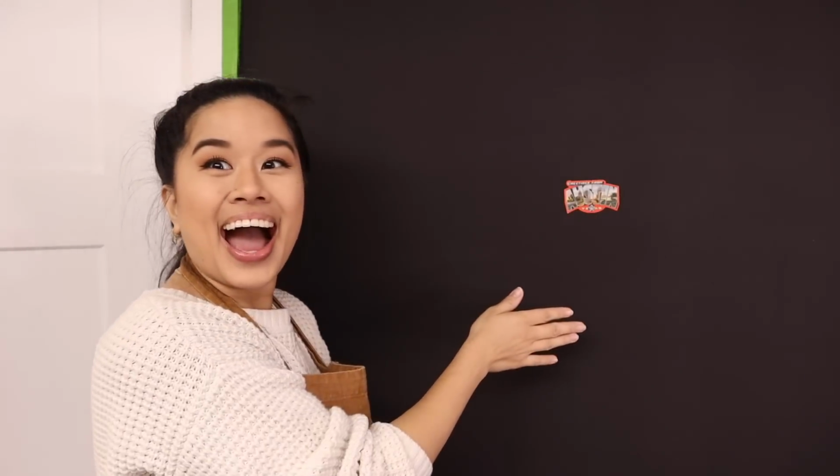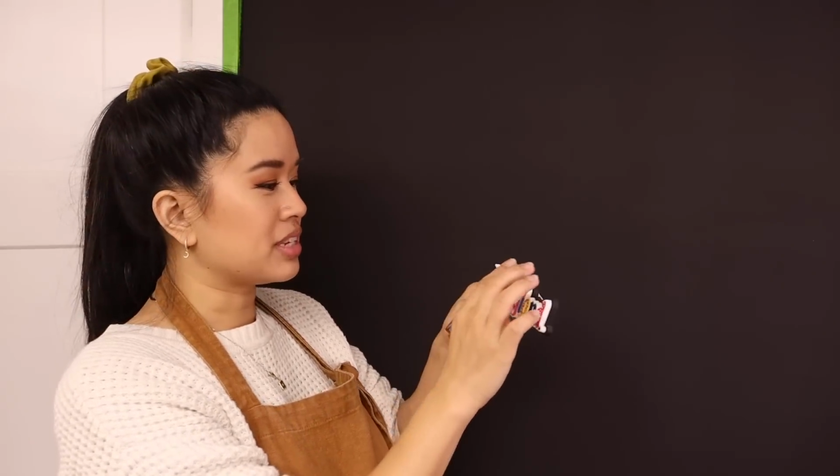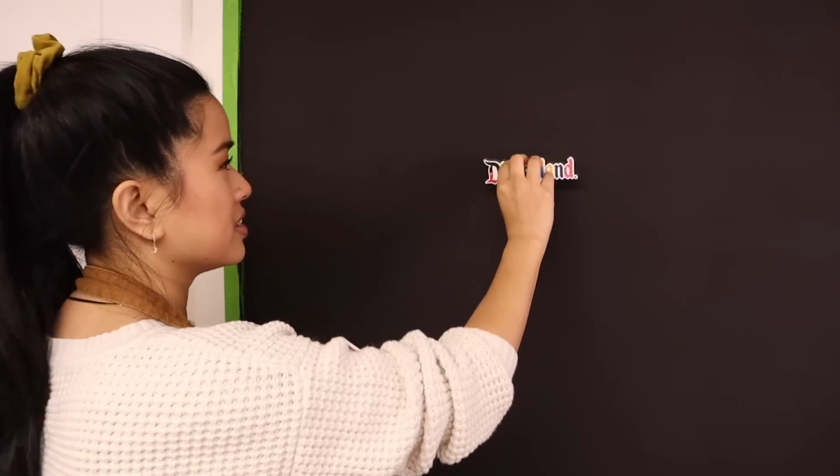I have my little magnet here. Let's see if it'll stick. Oh my God, I'm so excited about this. Now I'm wondering if like a thicker magnet will stick, but definitely these little thin ones will work on there. I grabbed a couple other magnets. These are a little bit stronger. So for science, we are going to try these out.